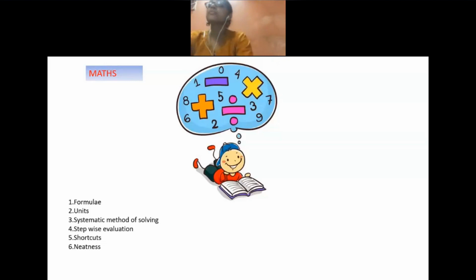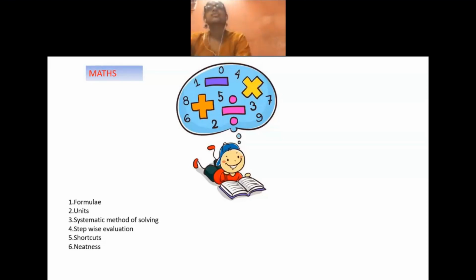Now, moving to the next part is your maths. In maths, first part is your formulas. The formulas are very important. So, as soon as you get your paper, I would suggest behind your paper, write down all the formulas that you know, empty your brains out, write everything that you know, so that when you are solving a sum step by step, you know which formula to refer and just put it there and then it's all over there. So you don't have to keep thinking and wasting your time about what formulas I have to apply here or when do I have to apply here. So you write your formulas as soon as you get your answer sheets.